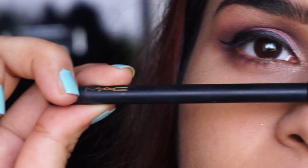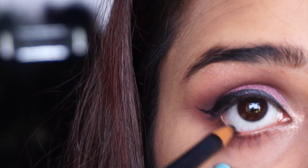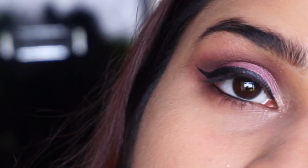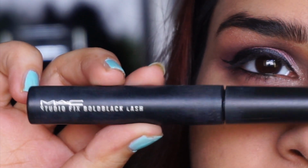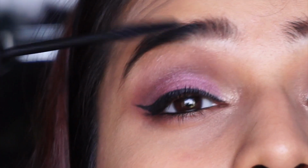For my waterline, I'm using the MAC Black Kajal. Next, I'm taking some mascara. This is by MAC. Bold Black Lash is what it's called.